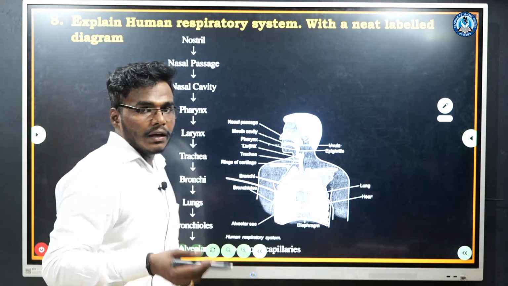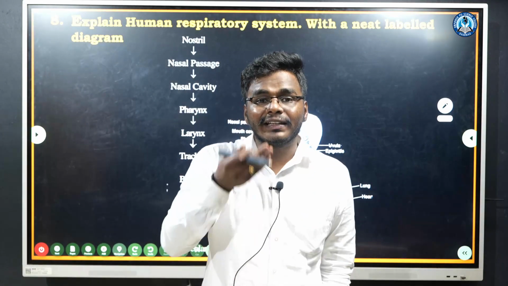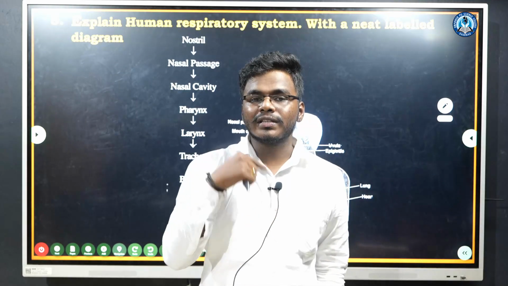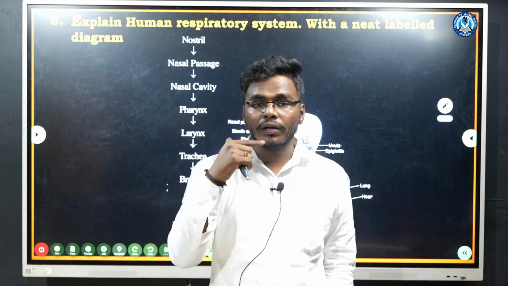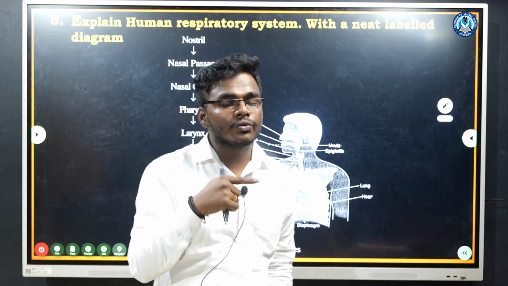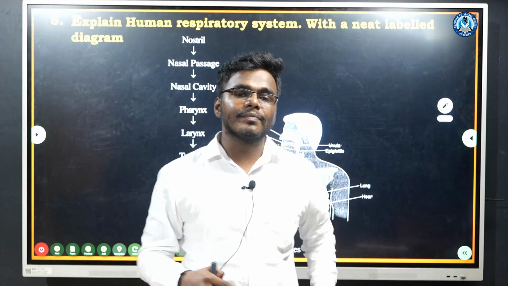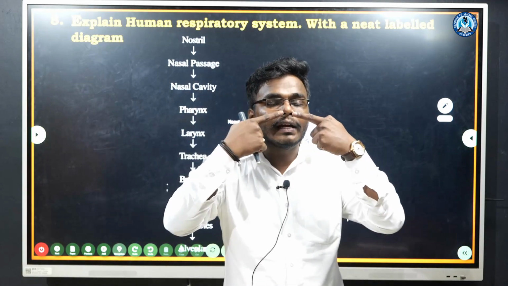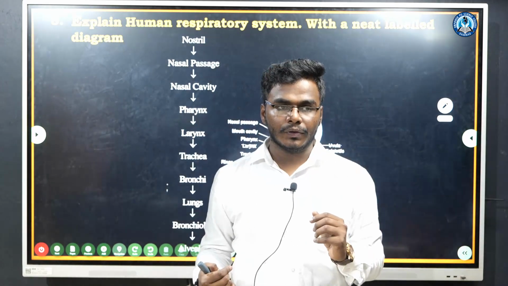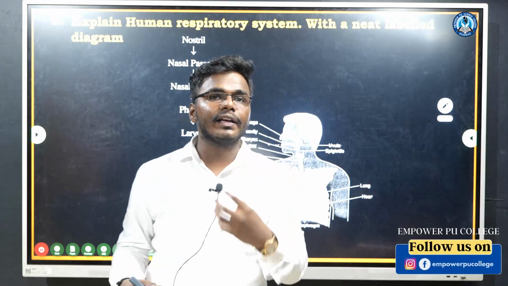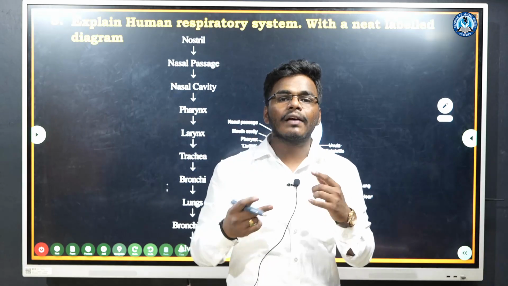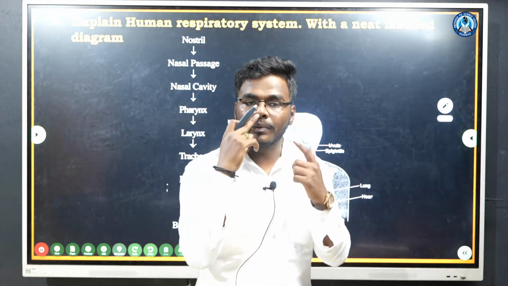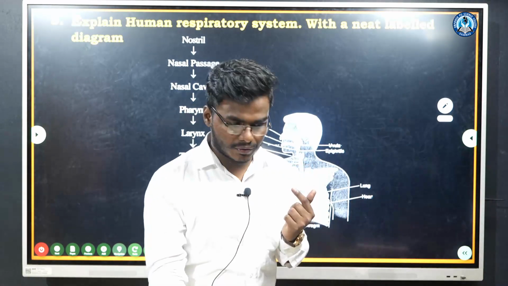So whenever we inhale, inhalation is nothing but taking in of the air. Sometimes we breathe with the mouth, or sometimes we breathe with the nose. The majority of the time the oxygen is taken in by the nose. Oxygen is taken in from the environment through the nose. Meanwhile, at the same time, we throw out the carbon dioxide from the nose, right?